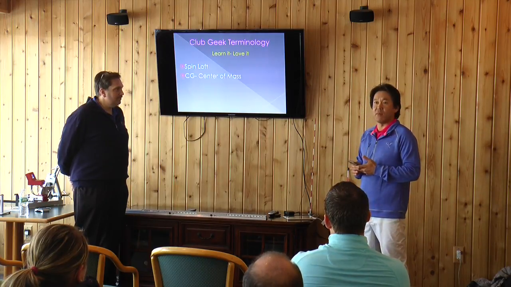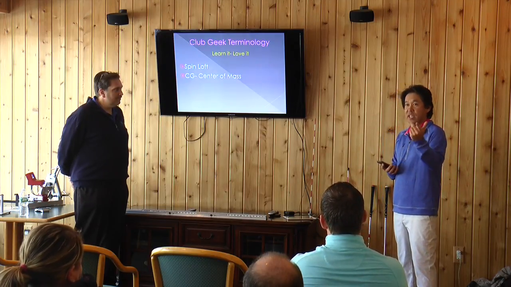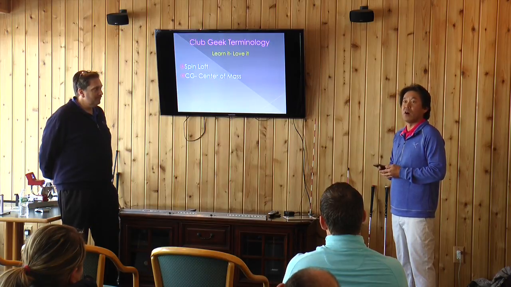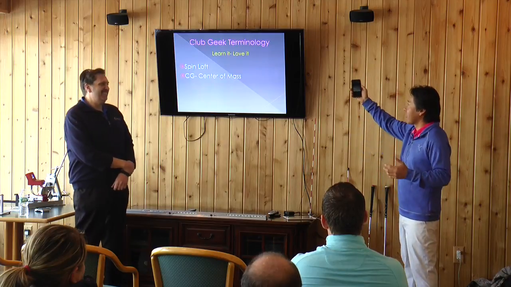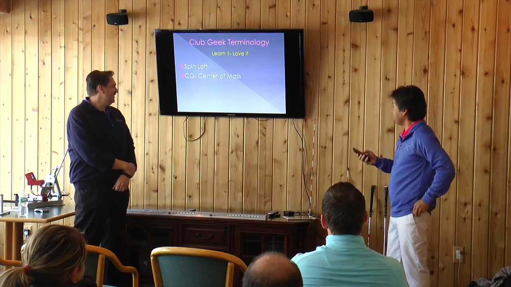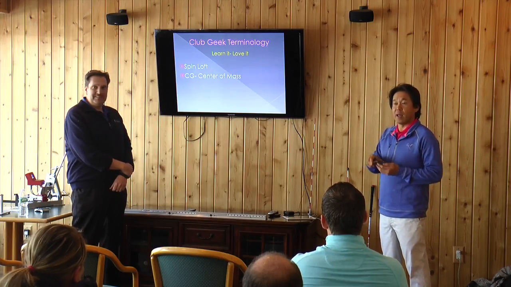CG, center of mass. If we use COG like a lot of other people do, what does COG mean to golf professionals? Cost of goods, right? That's what we learned in PGM school. So let's just go with CG. It's a shorter way of doing it. Everyone knows what the CG, center of mass, is?